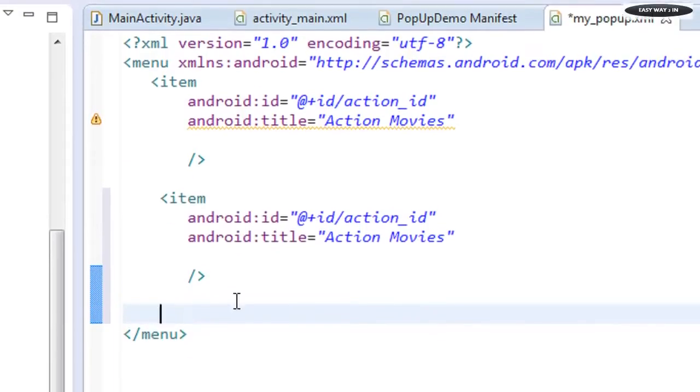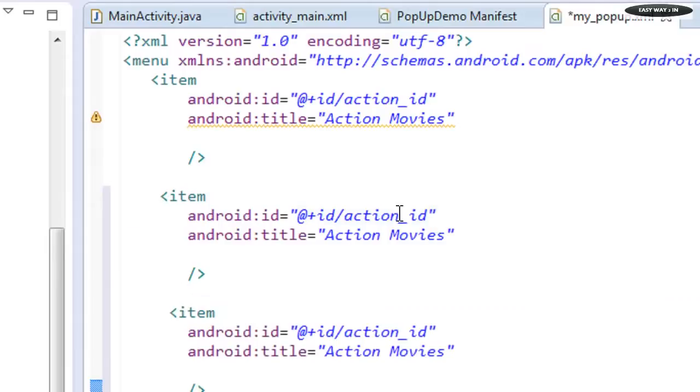Okay, now I add another item here, one more item. Okay, change the second item ID to romantic_id. Now change the title to romantic movies.